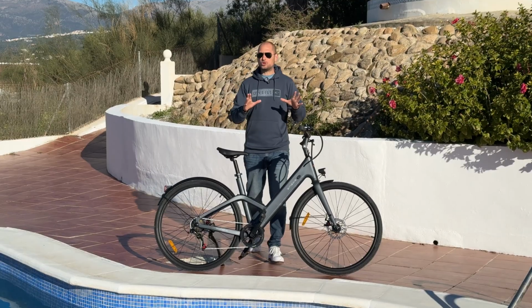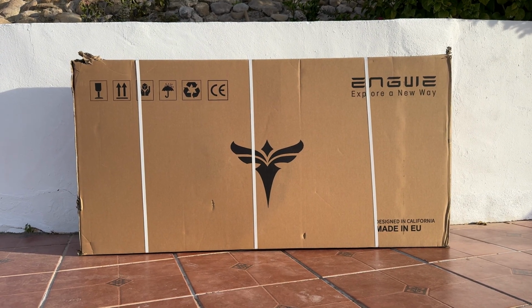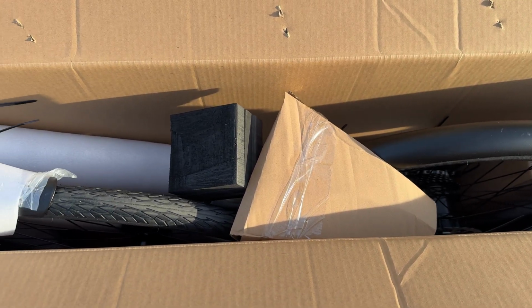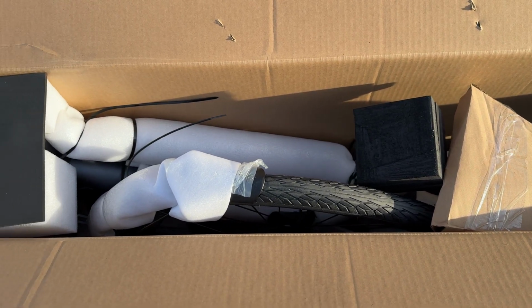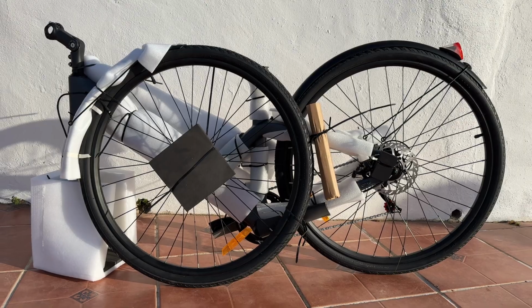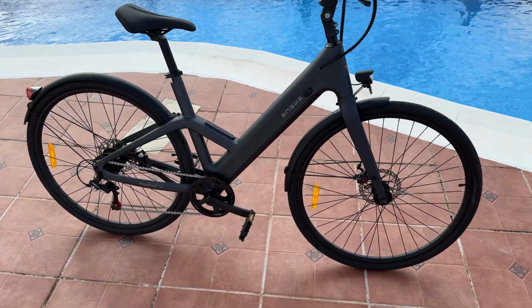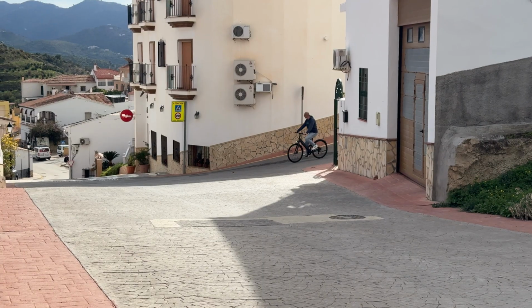Alright, and we are starting with a super quick unboxing. So of course the bike comes in a fairly big box. The box is not that heavy because obviously the bike itself is not that heavy. And the installation process is fairly easy but a bit time consuming. So you're looking at about half an hour to 45 minutes till you get this ready and on the road.